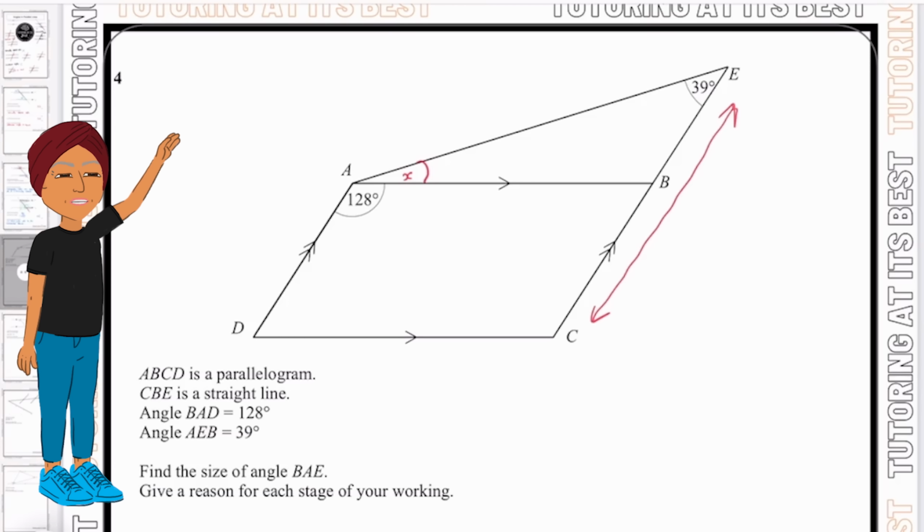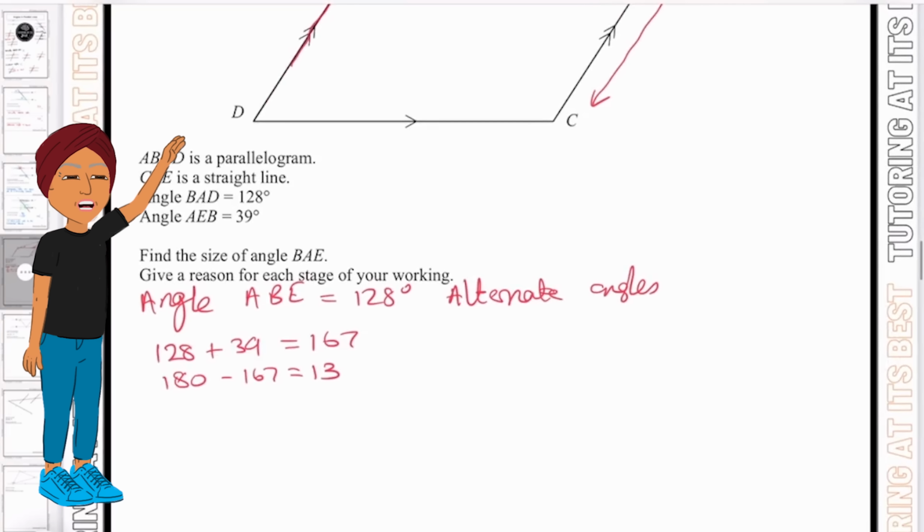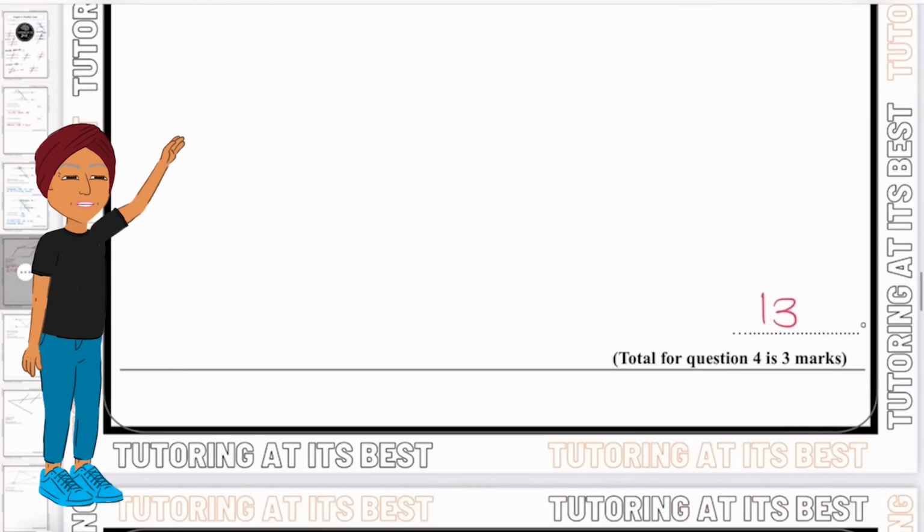And then with that, we know that we have a triangle and it all adds up to 180 degrees. So I'll have 128 plus 39, which gives me 167. And if I have 180 minus 167, that gives me 13. So now I know x equals 13 degrees, and that there would be that angles in a triangle add up to 180 degrees. Marvelous work.